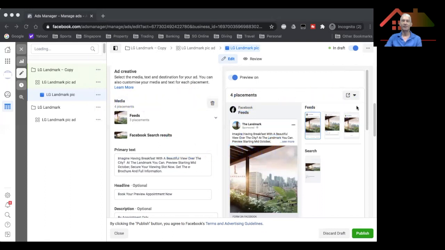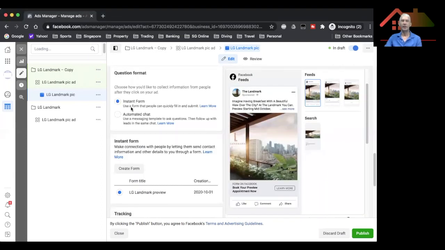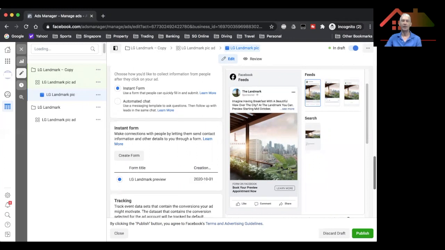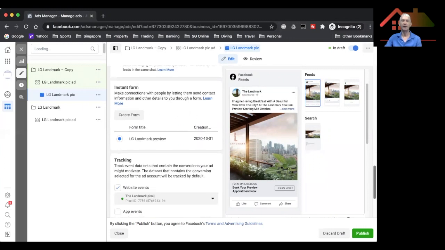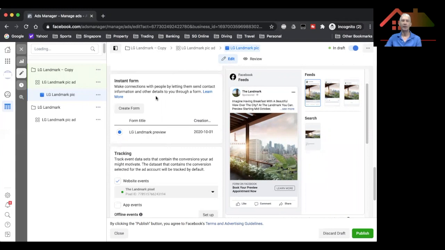And let's get going. Once you have created your ad, as I've shown you in another module, when you have inputted your pictures and your text, you scroll down, and at the bottom here, Facebook asks you the question of format. It is instant form. It's a form. You could also do a chatbot, but it's probably a little bit beyond us here, because then you need somebody who can program a chatbot. But easy to use is the lead form. So I already have one here, so I'll just create a new one to show you how it works.